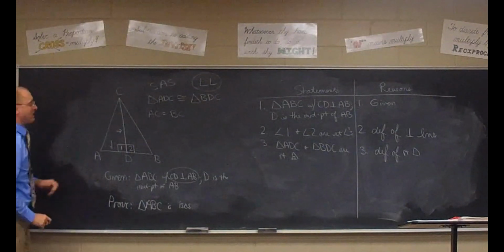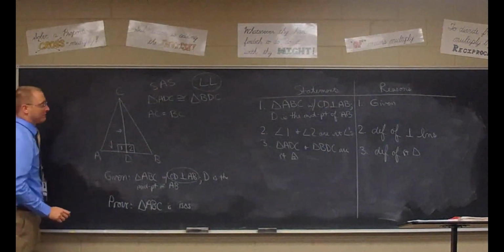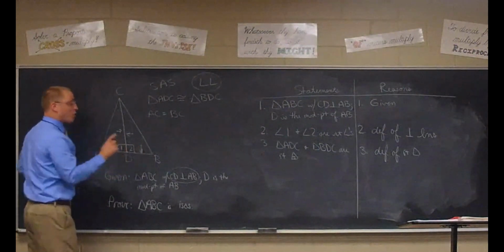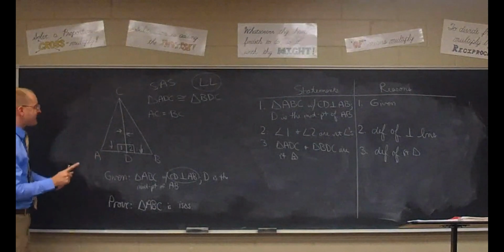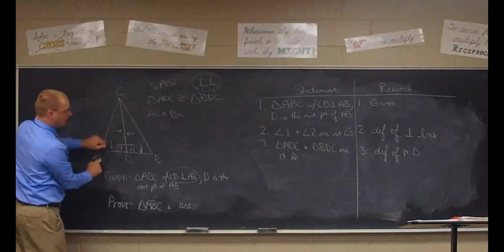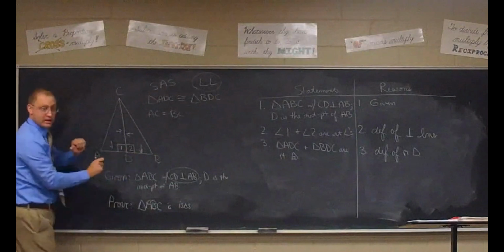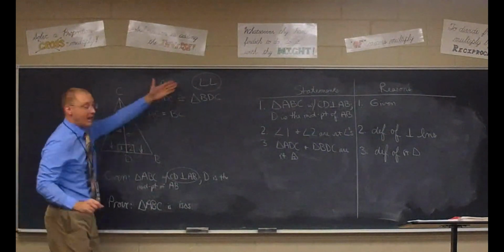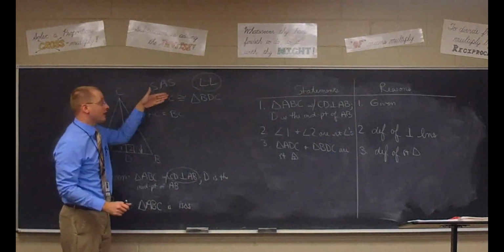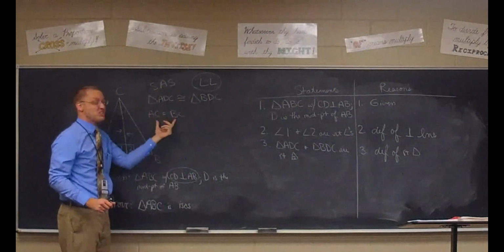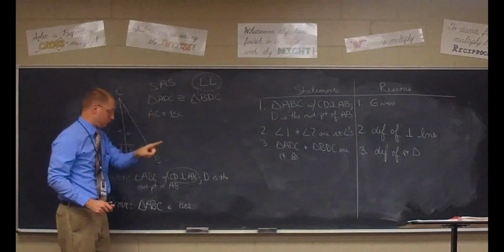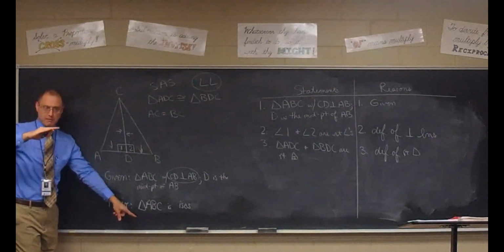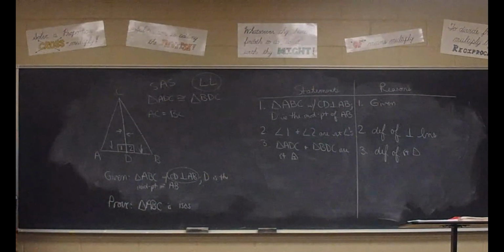Back to Audrey for redemption. In BDC, what are my two legs? CD and BD. Those are the legs, okay? So I need these two legs equal to those two legs. If I can get these two legs equal to these two legs, I'll have leg-leg. I'll have congruent triangles, and then two lines will be equal by CPCTE, and the triangle will be isosceles. Do you see how I'm line on line proving it? Here's the question: how can I get some legs equal here?